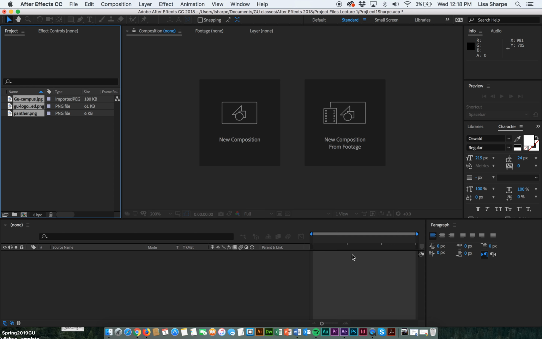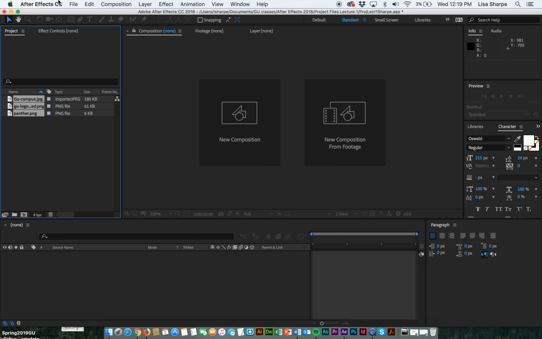In other words, while you are working in After Effects, it will always be looking for those files. Therefore, you must have all of them in one folder. You can't move them around, or After Effects won't be able to find them. They will show up as broken links. So please, everything in one folder. Number one rule of After Effects, everything in one folder.